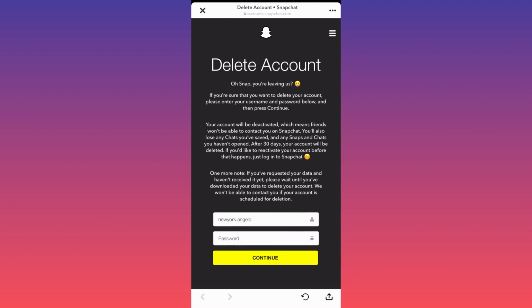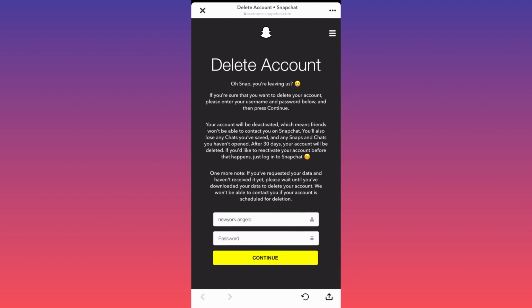Very important note from Snapchat over here is that if you want to download your data, transfer all the information, you have to request this in advance. They don't have everything on hand, so this might take a while. They said that they won't be able to contact you if your account is in process for deletion. This simply means that if you want your data, you have to request your data prior to clicking the deletion. If the account is scheduled for deletion, you cannot get your data.